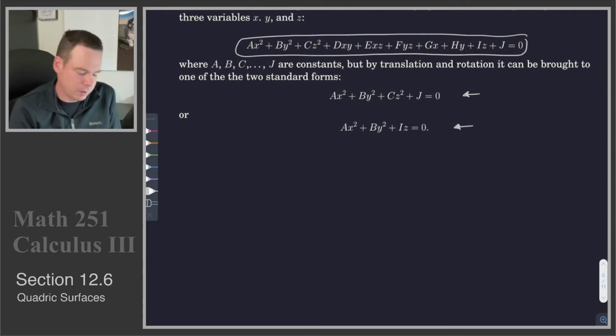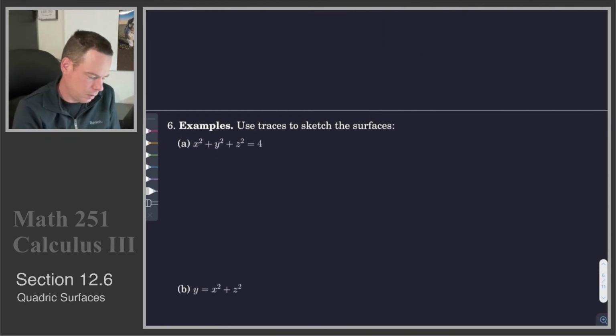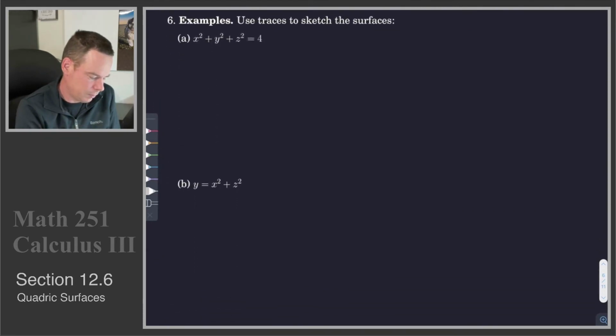We could have less. For example, there's nothing here that says that a has to be non-zero. So a could be 0, in which case we could have a y squared, a z to a single power, and then no x squared appearing. That's fine. So you just notice that any of the a's, b's, and c's could be 0 in this case as well. So these are the kinds of equations that we are going to look at right now, and we're going to try to classify all of the kinds of surfaces they can represent.